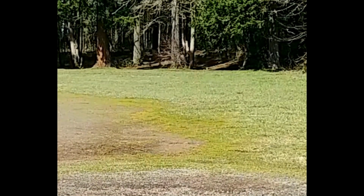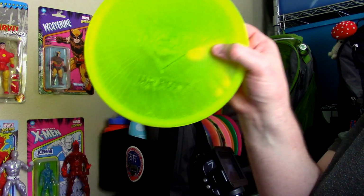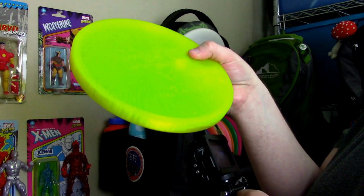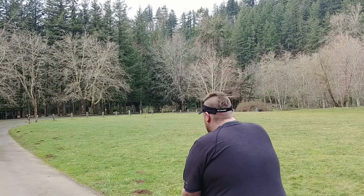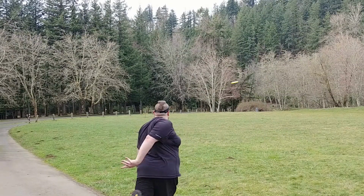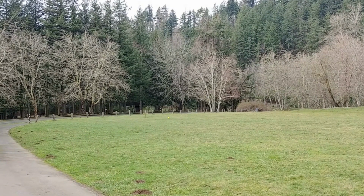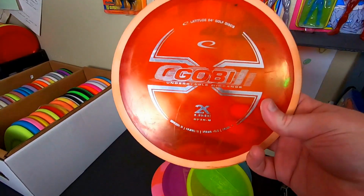I got also Mr. Putt. Mean, overstable, short-range disc that I really like to have, but I don't often need it, and a Harp. I can kind of get done with one or the other, so I kind of switch it back and forth. It is more mean than the Harp, though, I would say. The Harp flies more.